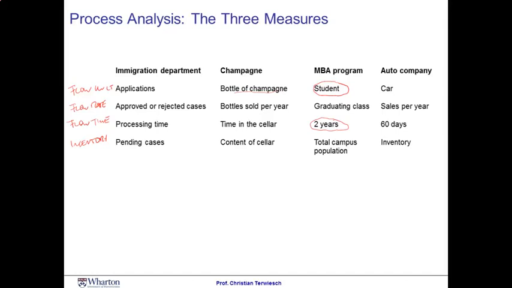And finally, consider a car company. The flow unit here is a car. The flow rate is the number of cars sold every year. The flow time is the time from the beginning of production to the time the vehicle is finally sold. And the inventory is the cars in the system. Notice that only in the second and fourth cases — champagne and cars — does my definition of inventory align with financial accounting. In the service settings of immigration and the MBA program, these are flow units that will never show up on the balance sheet of an organization. So: inventory is the number of flow units in the system; flow rate is the number of flow units going through the system per unit of time; and flow time is the time it takes a flow unit to go from the beginning of the process to the end.